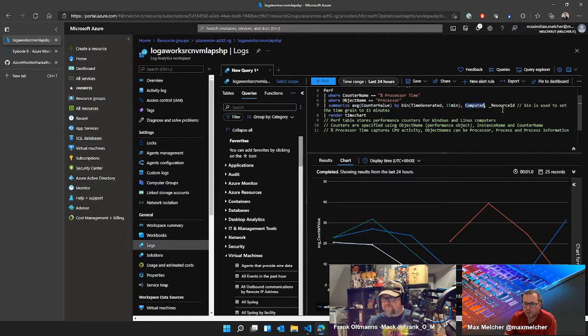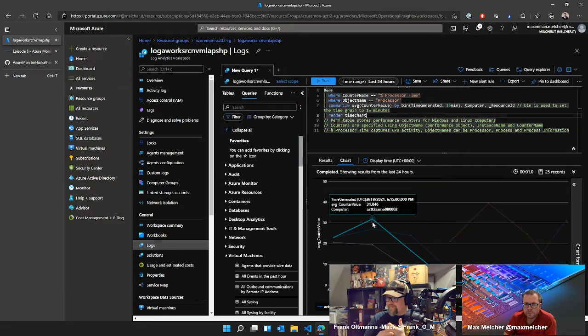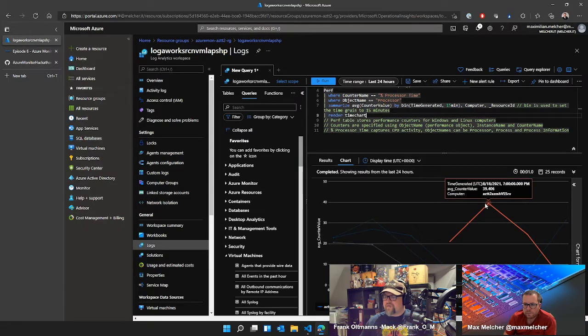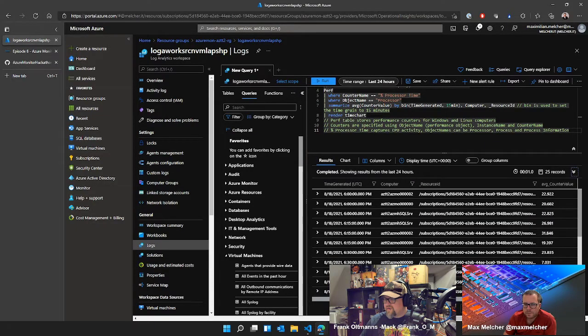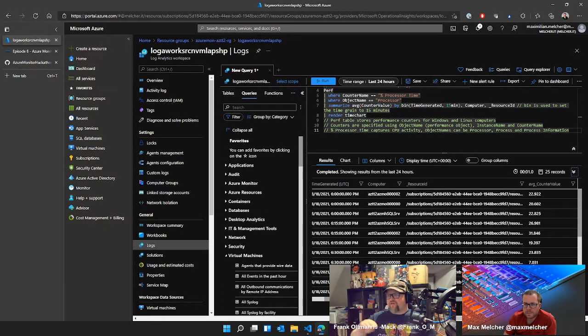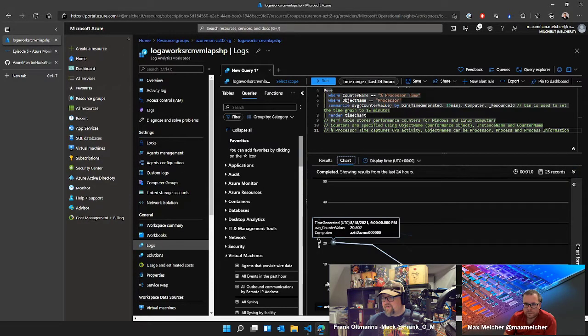Not sure why that is in there. The computer should be unique. So if you do summarize by, it takes every entry of the computer name and puts it into one value. And then the average counter value. So maybe can we look at the results? So the average, is it the average? So is it then for each bucket that we do the normalized value that he sees in this bucket, right? So yeah, okay. Yeah, you can see it here. 3 results per 15 minutes. Okay. That's quite cool. Okay. Even nice animation.